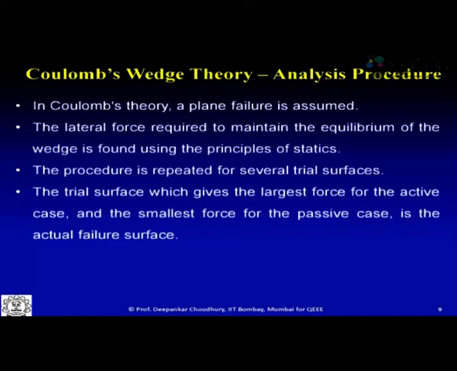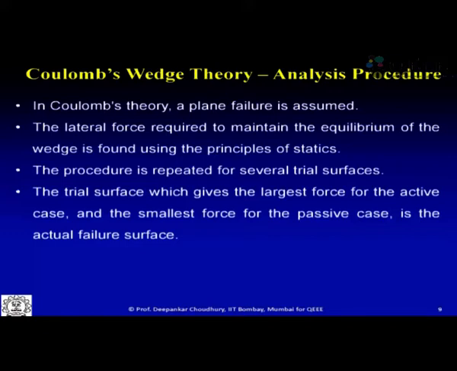So that means for the active state of earth pressure, we have to maximize the design value, or maximize the earth pressure force, whereas for the passive case we have to minimize it. Why is it so? Because remember, yesterday I explained clearly, among the three types of earth pressure, active earth pressure is the lowest one, the intermediate one is at rest, and the maximum one is passive earth pressure as far as the value is concerned. Now, active earth pressure is the pressure or thrust which soil provides on the wall, and we want that active state to generate because this is the lowest value among all three.